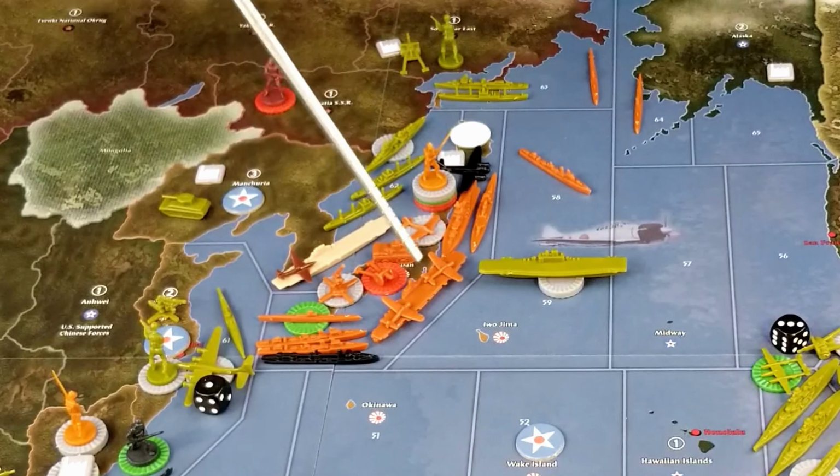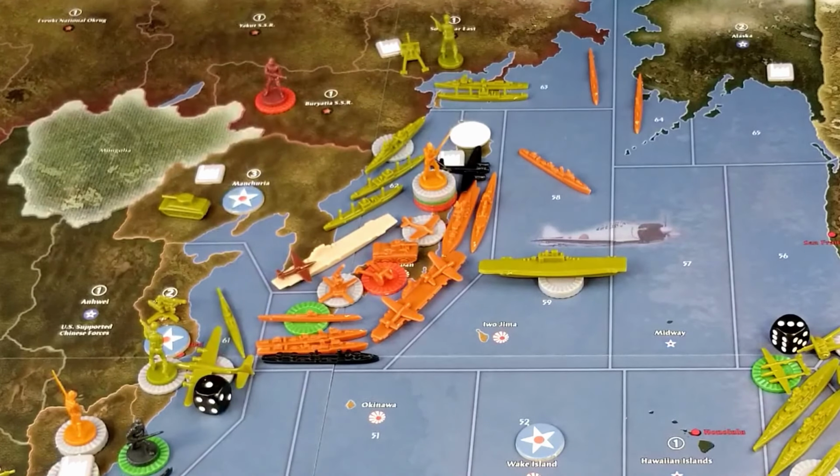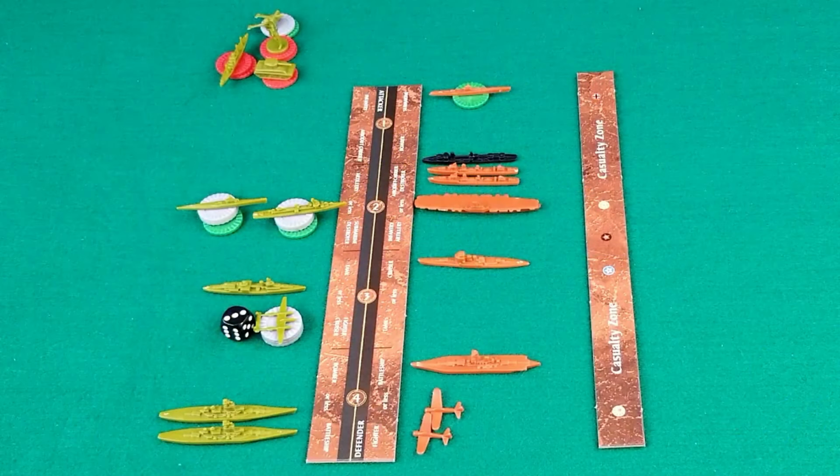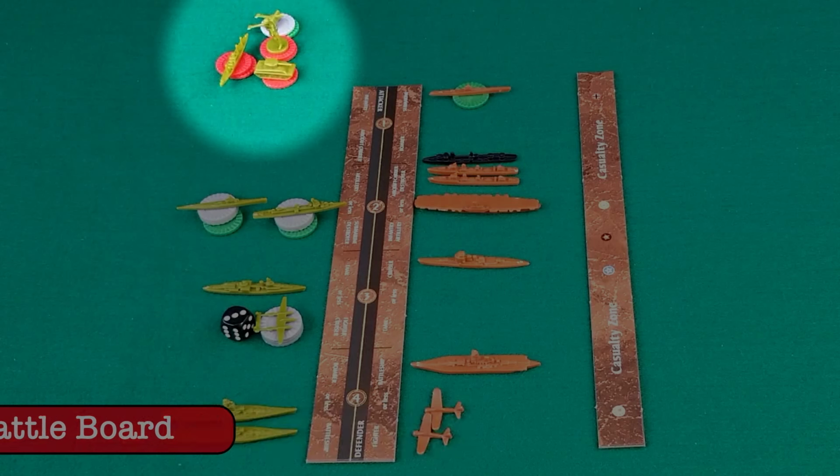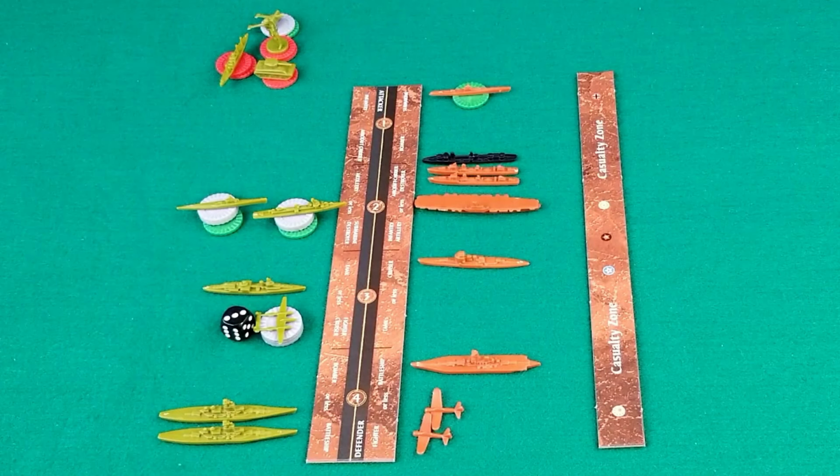The fighters on the Japanese carrier will get to join in the defense, as will the German destroyer. And the battleships will take 2 hits to sink. Let's get them all in place. Notice that we put these units on the board, but they aren't part of the combat. Their fate will be decided by the outcome of this battle.